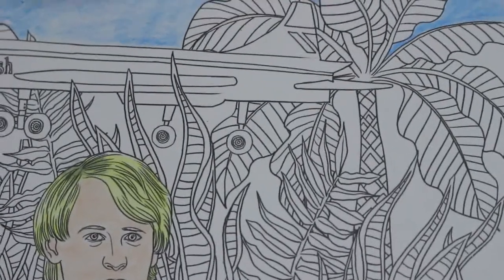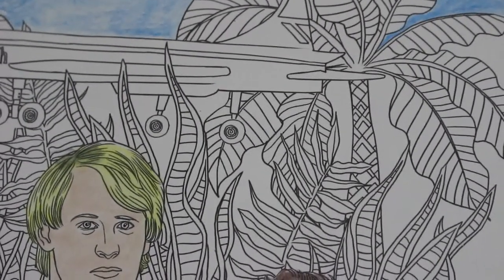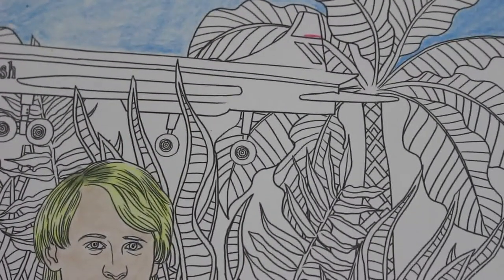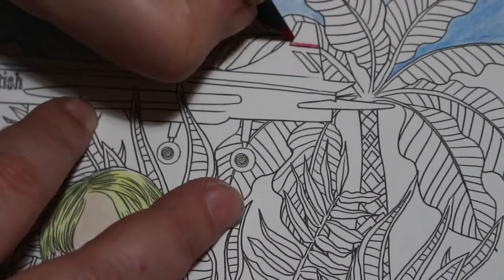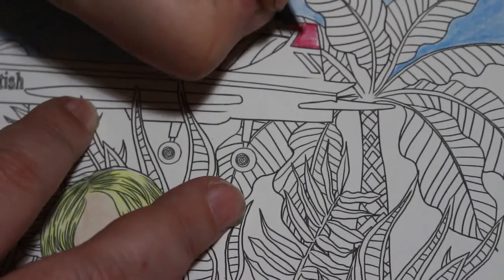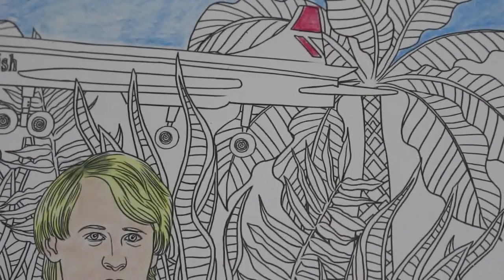Now, I did have a very quick look at the way the colours are on the Concord. So we want it red for here. We still need a bit of sharpen. Oh, it broke. Oh no, is it stuck? No, it's not. Sorry. So it's red here. This is British Airways. And red here. Okay, I'm going to use a different colour over the top just to make it a bit orangey red. And we'll use the Ladybird, which is the teeny tiny one.